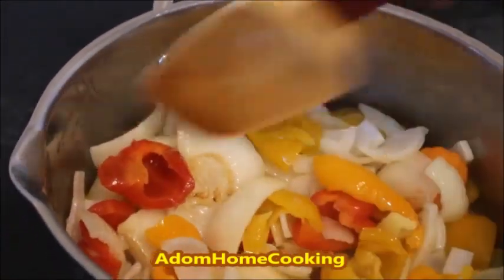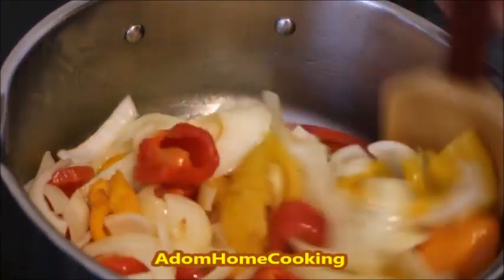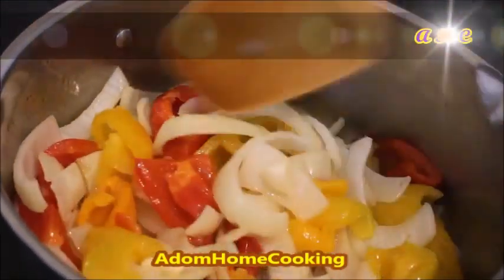I can leave this on, and then every 5 minutes I stir it, and I'll cook this for about, let's say, 20 to 25 minutes.